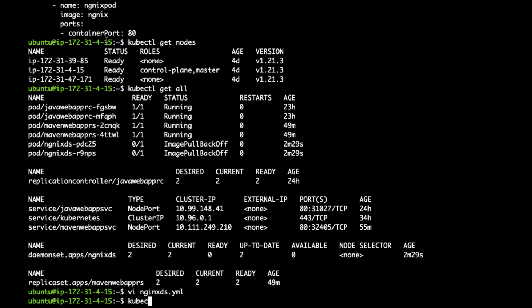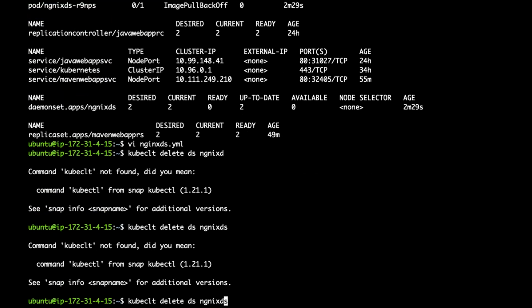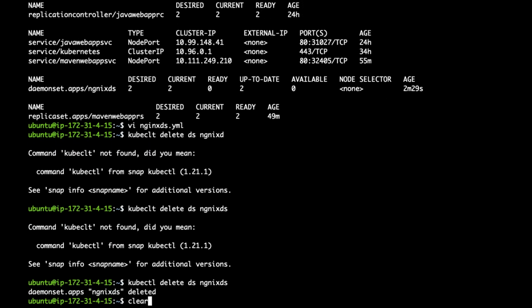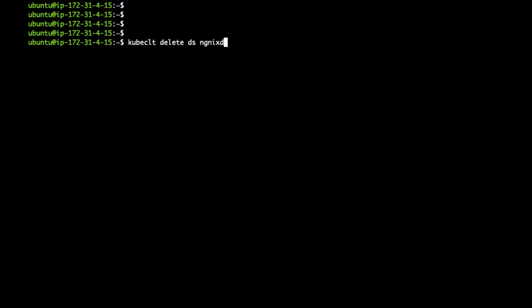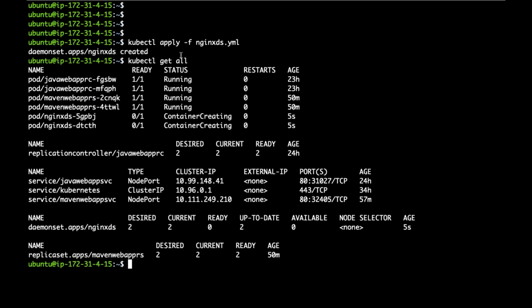Now let me delete the daemon set and let me recreate. Now if you see, we created a daemon set.